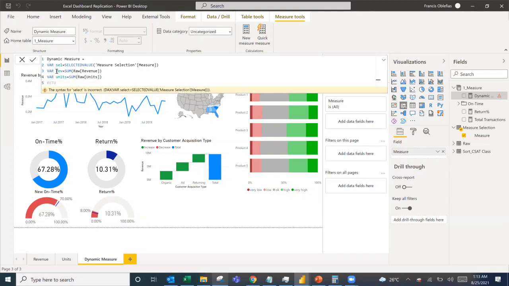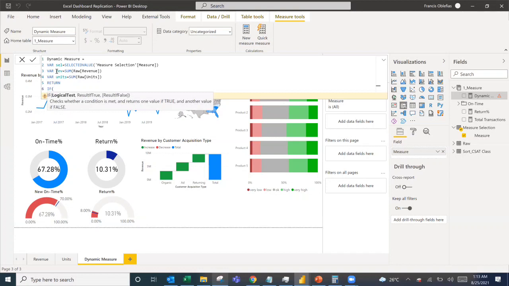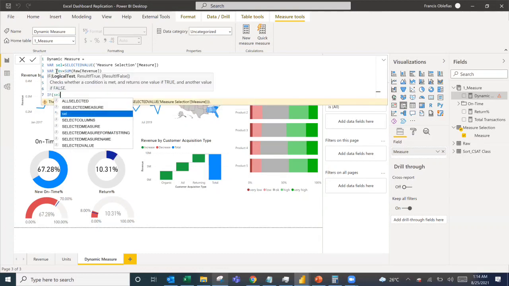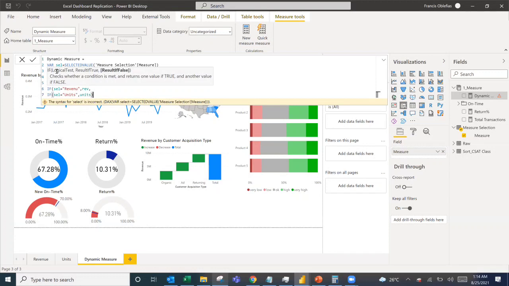Then we will return only what is being selected. So if the selected value is equal to revenue, then it will return the revenue sum. But if the selection is equal to units, it will return the units calculation variable that we have above.